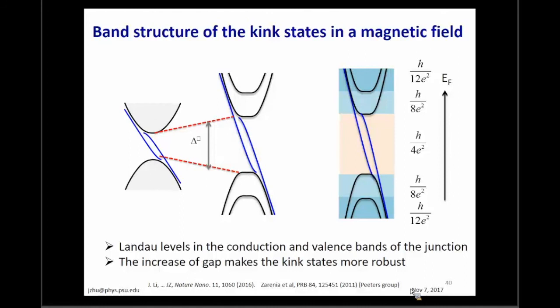Something else that happens is that inside the junction, the conduction and valence band states now form Landau levels. So if I now ramp the Fermi level through the valence band, gap, conduction band, inside the gap there's the 4e squared over h conductance. Resistance is h over 4e squared. If I'm in the valence band, whenever I hit the Landau level, I get another 4e squared over h. So this becomes h over 8e squared, h over 12e squared, and so on and so forth. And you will see this in the experiment.